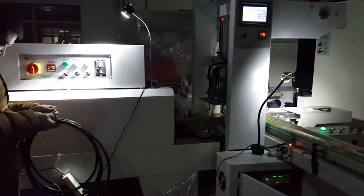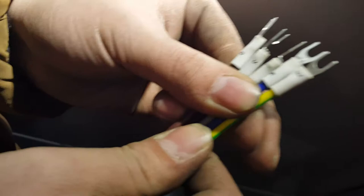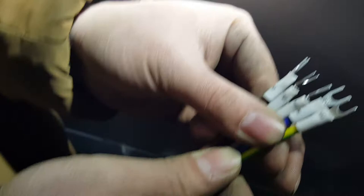Now we are going to connect the wires of the packing machine. First, we see the wires. 5 wires. E, ground wire. M, neutral wire. R, S, T are fire wires.